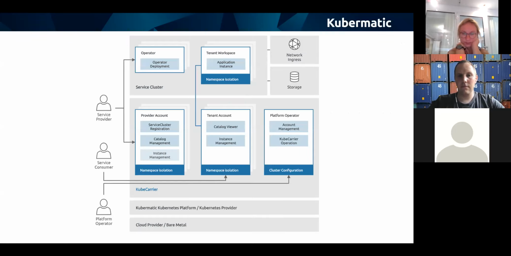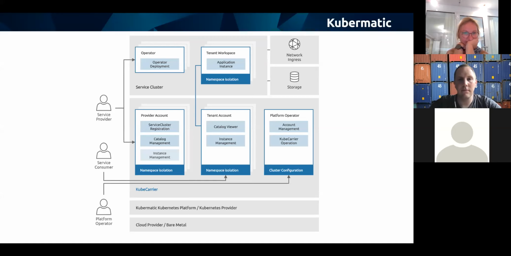Let's actually dive a little bit deeper and look at how stuff works together in a high level view. There are a lot of things here. To start, top left, we have the operator deployments in what we call a service cluster.